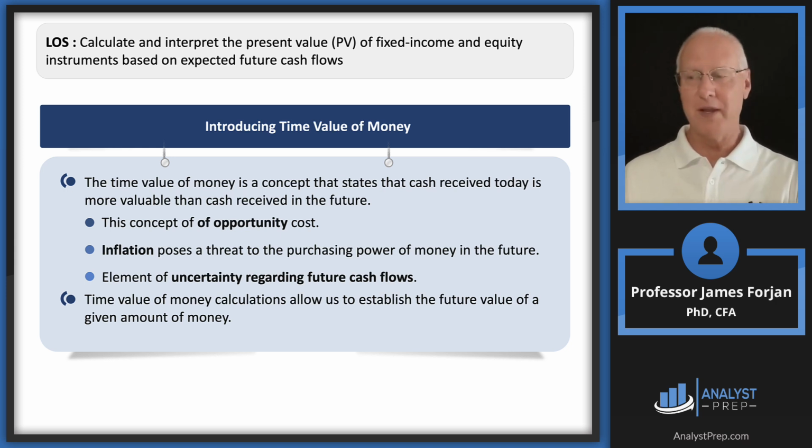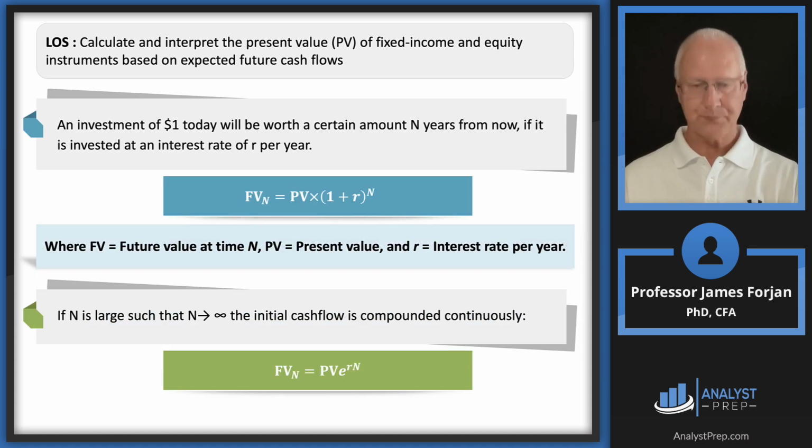Maybe the government will come in and say, you know what, we've been bailing everybody out for a long time, but we're not bailing you out. So there's uncertainty surrounding those cash flows, just like there is uncertainty surrounding the cash flows that you might receive if you buy a bond or a share of stock. So couple all of these elements and you are introduced to this concept of the time value of money.